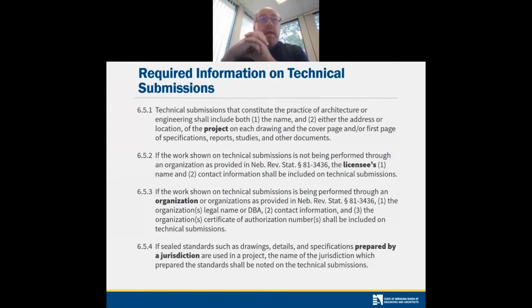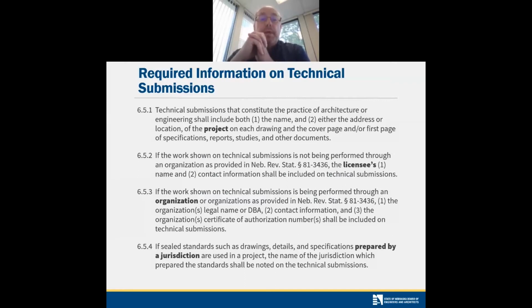Okay, the first real change for licensees that you all need to be aware of is back in Chapter 6, the licensee seal. The board, based on some compliance cases the board reviewed recently, saw licensees sealing plans where you really couldn't tell. Yes, there's a licensee seal on here, but there was another organization or a non-related architect, or a drafting service or a lumberyard doing the plans, and the licensee came on and reviewed those.